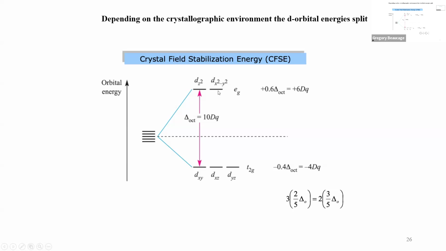And if you have unfilled orbitals, it's paramagnetic, so it'll react to a magnetic field. And if it's filled orbitals, then it's diamagnetic, and it won't react to a magnetic field. This has to do with the magnetism of the material too. So one way to test if you have filled or unfilled orbitals is, does it respond to a magnetic field or not?